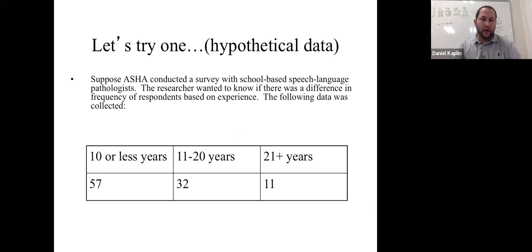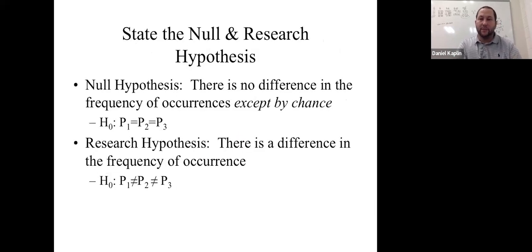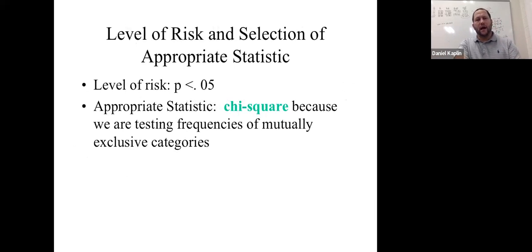Now I'm going to report it as we would go. So obviously the null hypothesis says there's no difference in the frequency of occurrence. And if there is, it's due to chance or except by chance, right? The research hypothesis or alternative hypothesis is, wait a minute, there is a difference in the probability of getting a given outcome. Now, I keep using the word alpha or level of significance. You might say level of risk, right? Because we're saying that we're willing to allow up to 5% error.